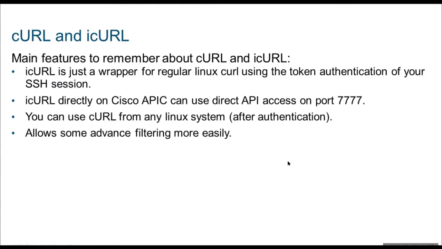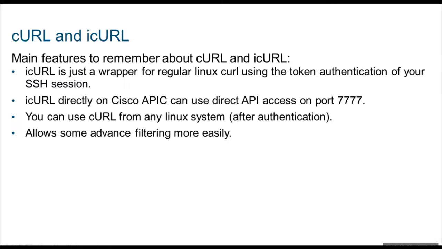Another utility to navigate the management information tree would be curl. It is an open source application available in Linux platforms. It stands for command line URL. URL-based network requests can be initiated from the command line. So you can actually go ahead and execute curl commands to the REST API.